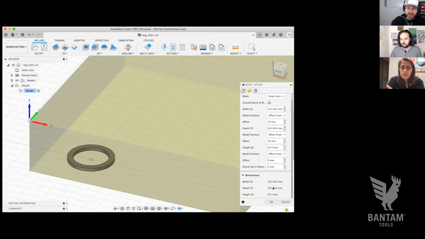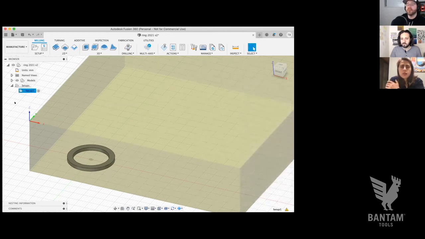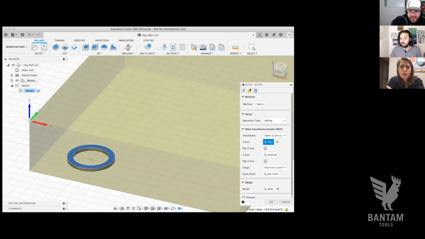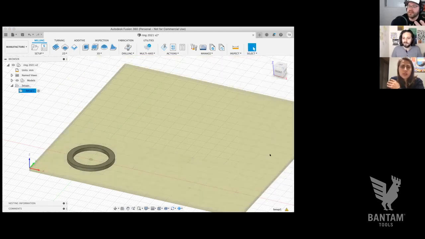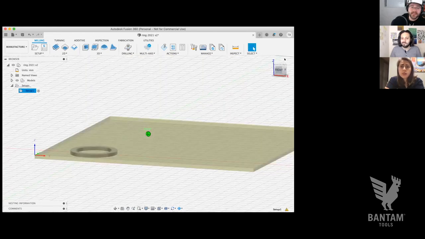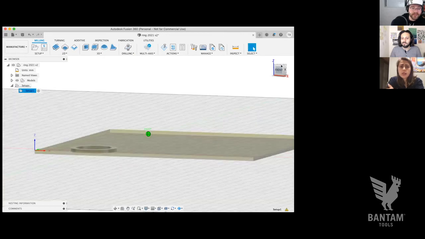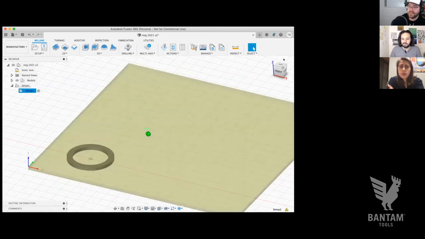So let's go ahead and close out of there. Do we want to set our thickness? We do, but since we're here, let's go ahead and set our thickness back to what it was, which is 0.6. So we were just trying to illustrate what it would look like. Was it 0.6? Yeah, 0.06. 60 thou, or is it 0.6? No, 0.06. Oh, that is a small ring. Yeah, it's a super thin ring. That is a thin ring.